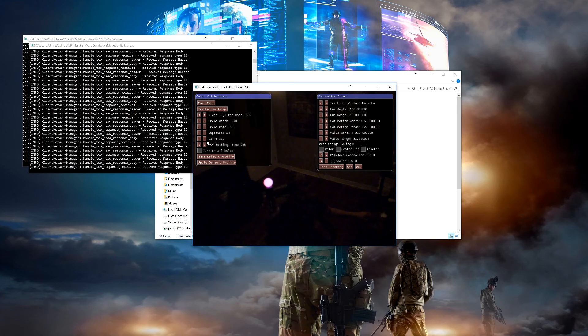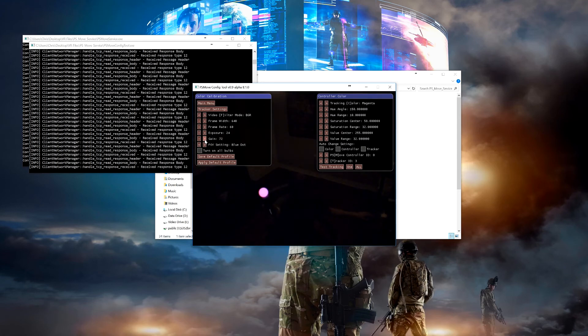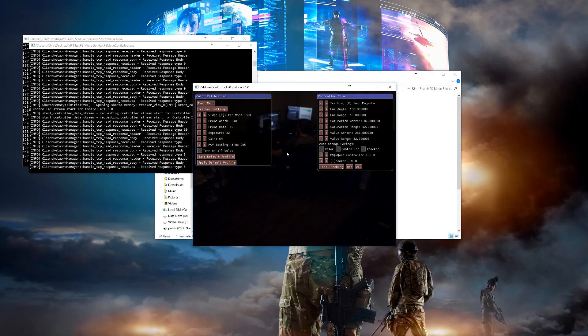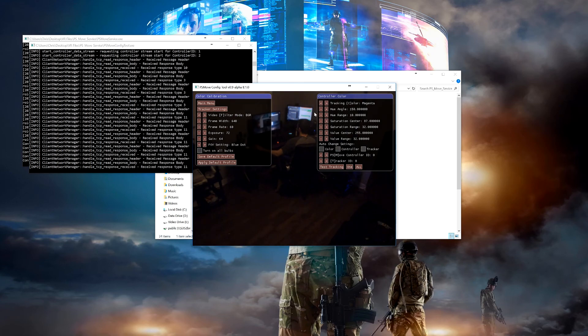Now for the gain. You'll notice that the intensity of the bulb changes as I adjust this up and down. Moving this up will make it brighter, and if you go too high it will wash out the color and make it look almost white — this is not what you want. Bring this up to a spot where it looks nice and bright but the color is still there; this will help to keep the cameras tracking at all times and may also increase your range a little bit. For me, 64 looks like a pretty good spot. Any higher than that and the magenta just doesn't look right. Keep in mind you can go too high, and that can cause a lot of problems — the light may bleed onto nearby surfaces like your headset or a different controller. So if that starts getting too bad, back it down a little bit.